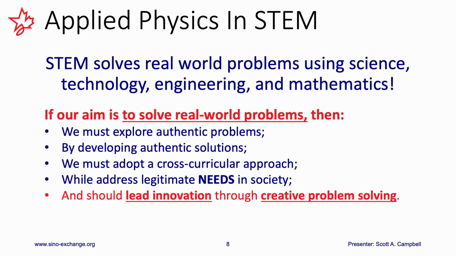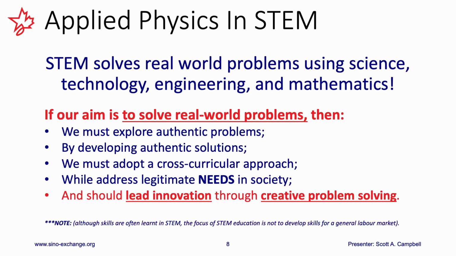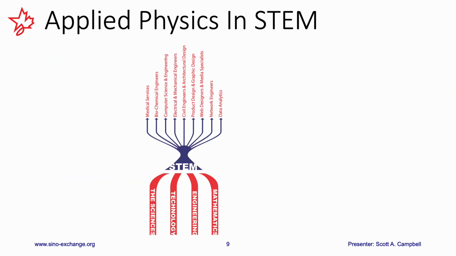However, there's still one last point that I should emphasize. Although students will often learn numerous skills in STEM, the focus of STEM education is not to develop job skills for a general labor market. So I'd like to share this graphic to show you how all these different concepts are interconnected, from the various subjects that STEM is comprised of, the critical industry sectors that STEM is related to, the educational theory that intersects with STEM education, and the various stages of cognitive development.